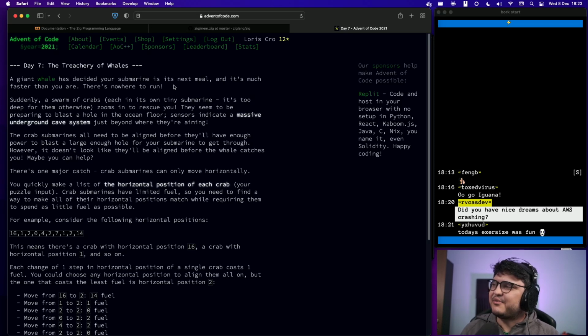It's too deep for them otherwise, I see. Zooms in to rescue you. That's so nice of them. They seem to be preparing to blast a hole in the ocean floor. Sensors indicate a massive underground cave system just beyond where they're aiming. Okay. The crab submarines all need to be aligned before they'll have enough power to blast a large enough hole for your submarine to get through. However, it doesn't look like they'll be aligned before the whale catches you.